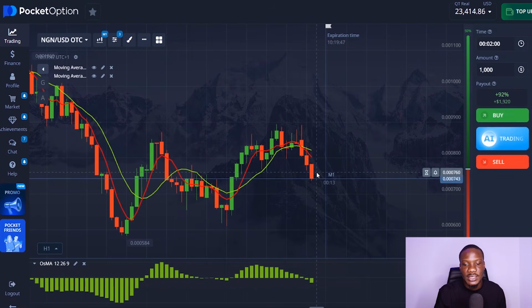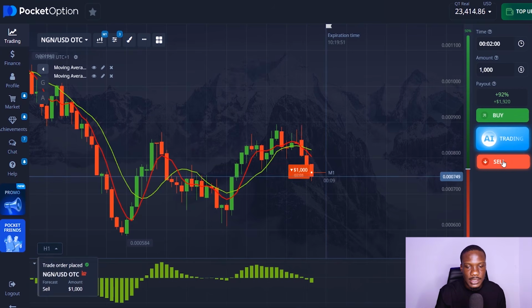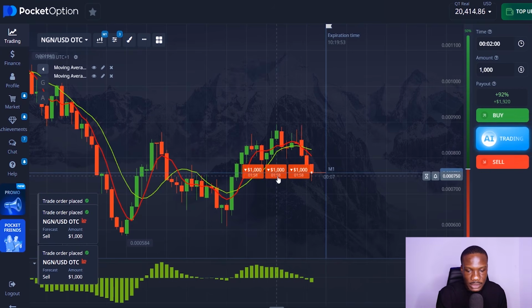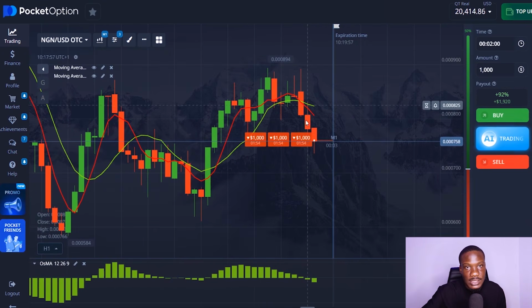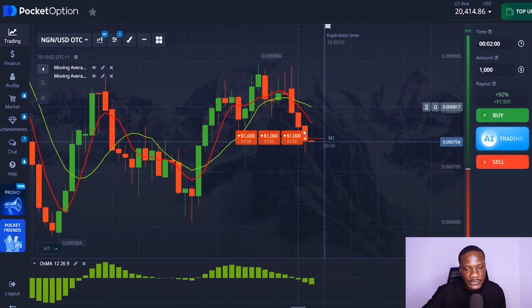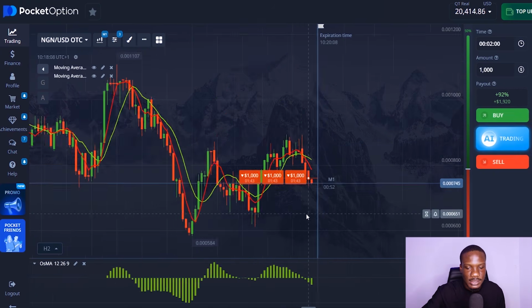So guys, right here, I'm also finding another opportunity for a sell trade. Let me actually go into the market again for a sell trade. So basically, you can see I have a consistency of a candlestick right at this particular point. The two moving average lines intersect right at this level. And not only that, my Osma indicator is giving me another good confirmation to go into the market. I hope you're getting it right.